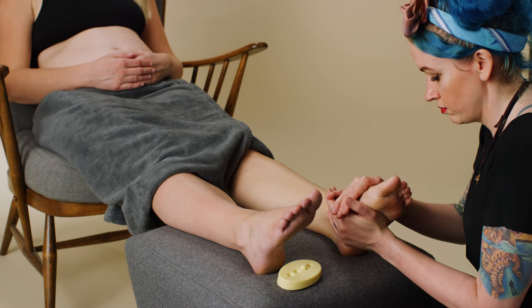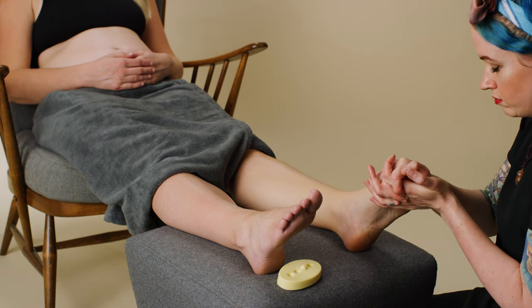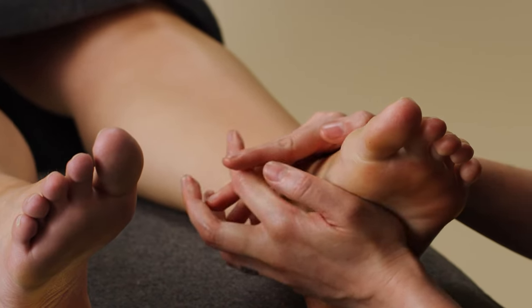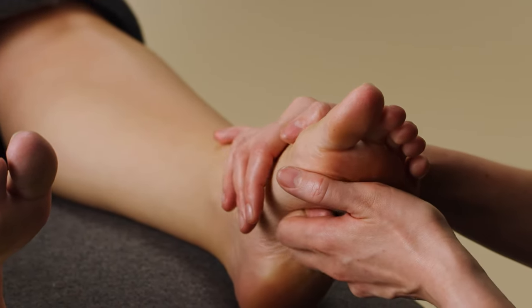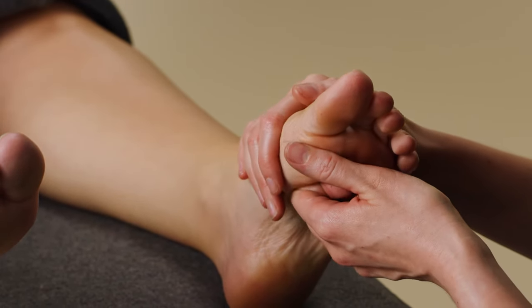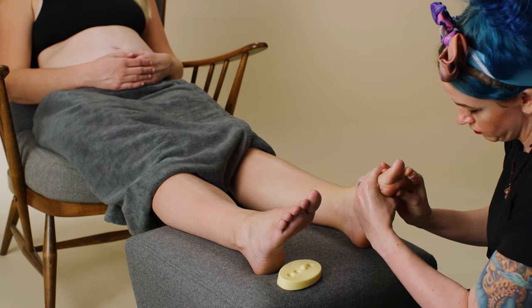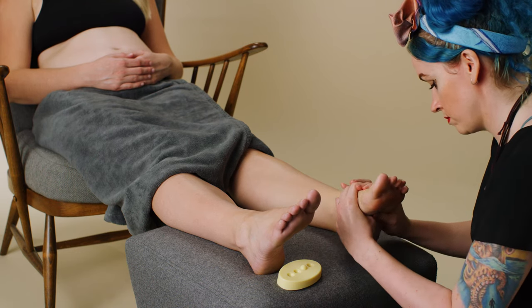Hug the foot with your hands to warm up the area. Use your knuckles to gently work the bottom of the foot. Squeeze the foot gently with your thumbs, working in lines, straight up the foot, and then crisscross with your thumbs.